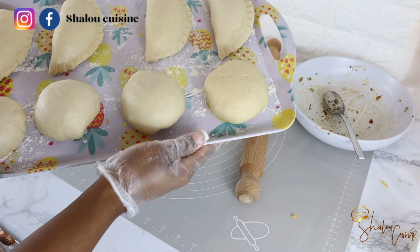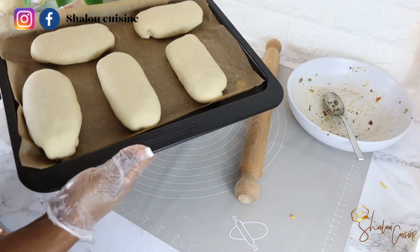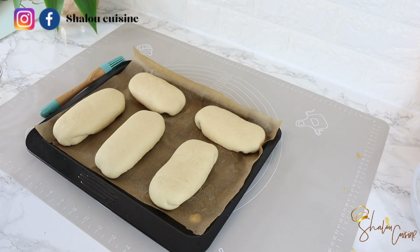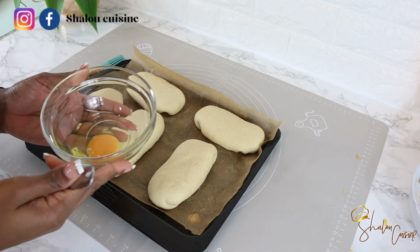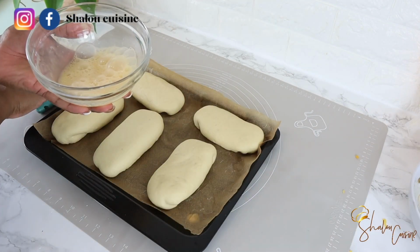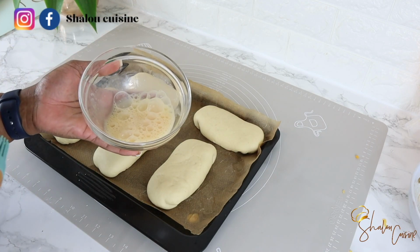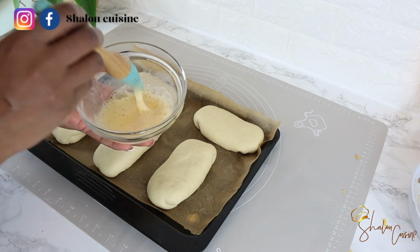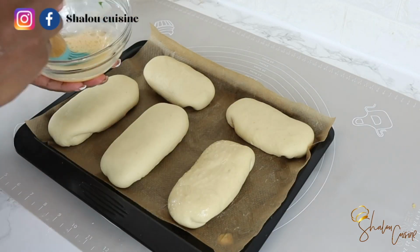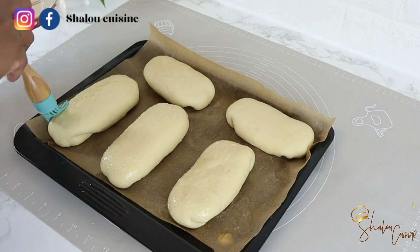So now we are done. All we have to do is cover our bread with a clean kitchen towel and allow it to rise again for 30 minutes. After 30 minutes, we come back, we beat one egg, and we use that egg to brush our bread. This egg brush is going to give our bread a nice golden color. It's going to make our bread look beautiful and popping.